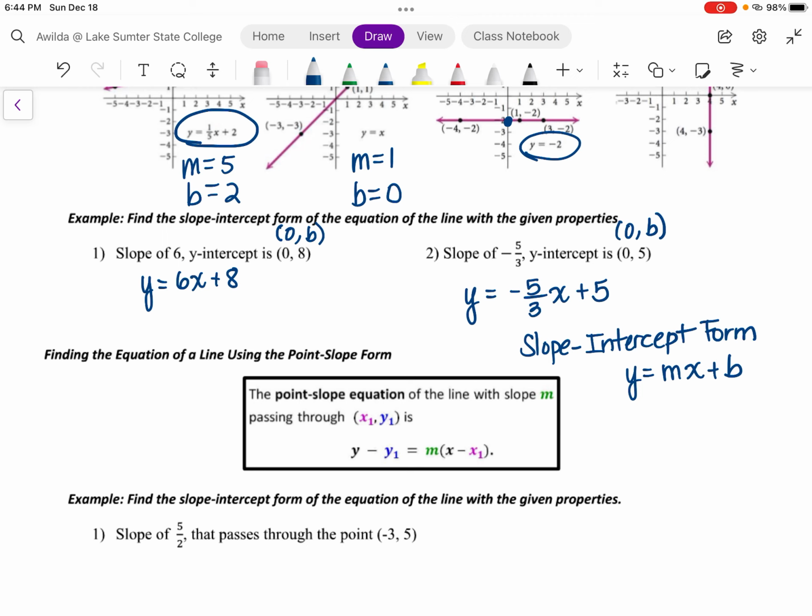The point-slope form for the equation of a line is y minus y sub 1 equals m times the quantity x minus x sub 1. Notice here that everything that is in a color is going to be a known fixed value. So y sub 1 is a known fixed number, m is a known fixed number, and x sub 1 is a known fixed number. On the other hand, x and y are variables for which we will not substitute values.